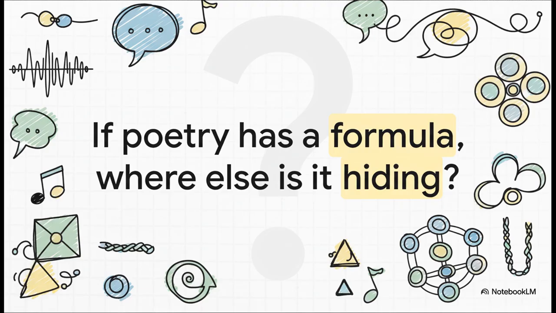and it leaves us with a really fun question to think about. If poetry is built on this formula, on projecting equivalence onto the sequence, where else do we see it happening? Think about the catchiest advertising jingles or the most memorable political slogans. The poetic function isn't just locked away in books of poetry, it's hiding in plain sight, all around us, making language powerful and unforgettable. So what do you think?